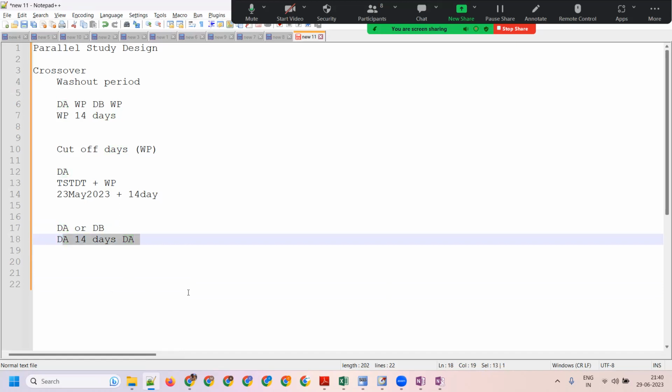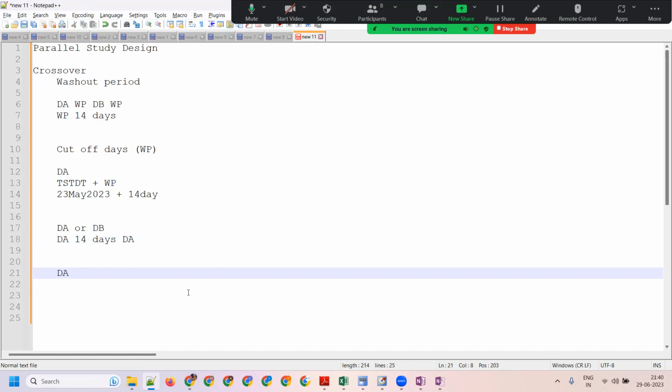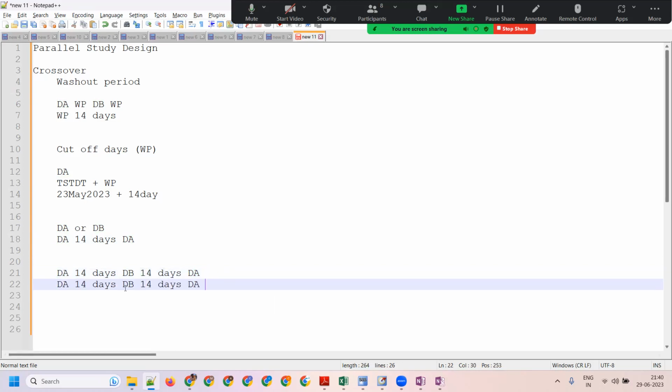What I'm trying to bring out here is, let us say I have taken drug A for a 14-day window, then I have drug B, again a 14-day window, then again drug A. This is the cycle that I'm repeating. If anything happened here, that is because of drug A. If anything happened here, that is because of drug B. I can differentiate that. But in a parallel study design, anywhere it happened, it is drug A only. I never mind. You understand the point here, Anuradha?